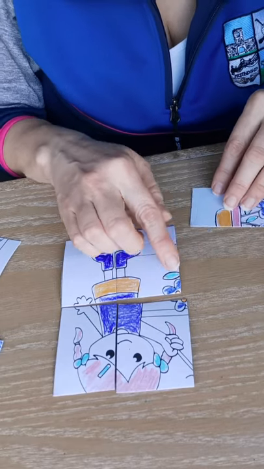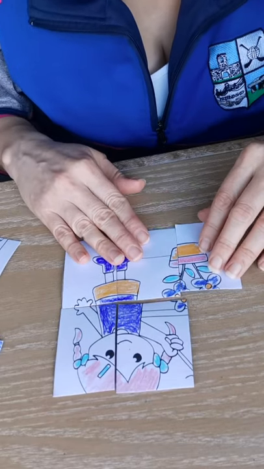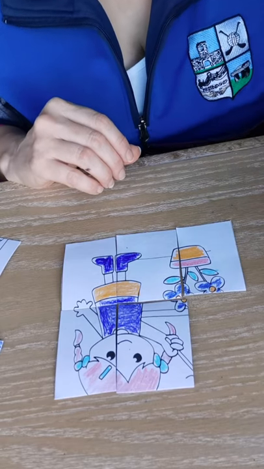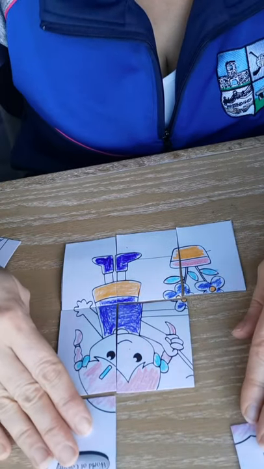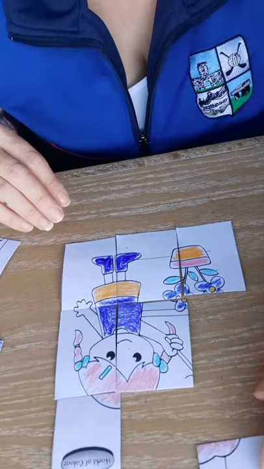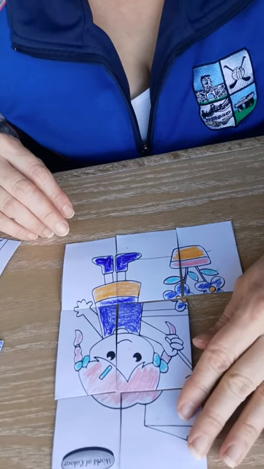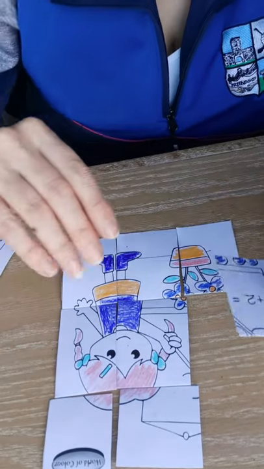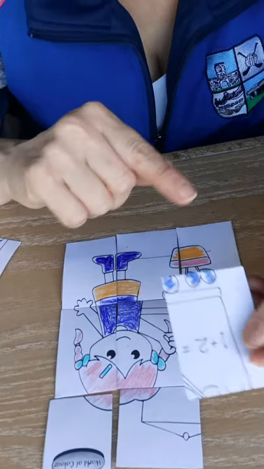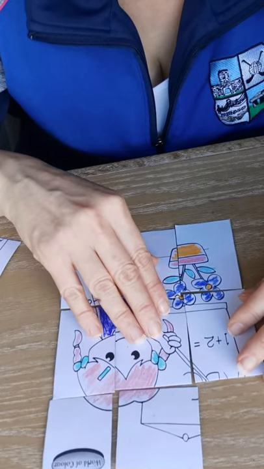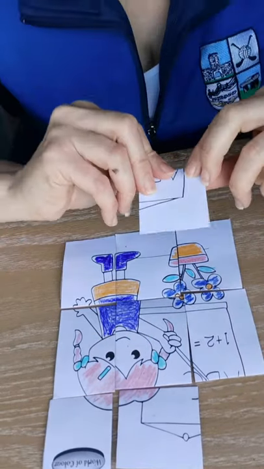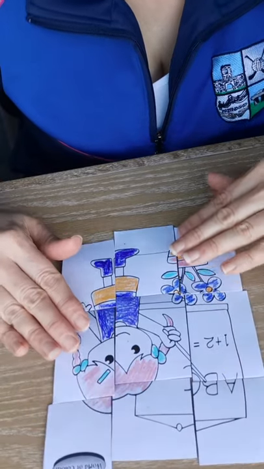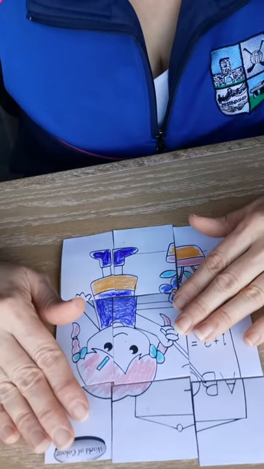And she was pointing at a board, wasn't she? Oh look, here we can see there's more flowers. So maybe join the flowers. I have some flowers here. Maybe the rest of her hair. Does that join up? Yeah, that joins up. That joins up right there. Now, what about, oh look, there's the rest of the flowers. So I can join them up there. And the last piece is the top of the ABCs. So now, that's my jigsaw made and all joined together. Can you make your jigsaw?